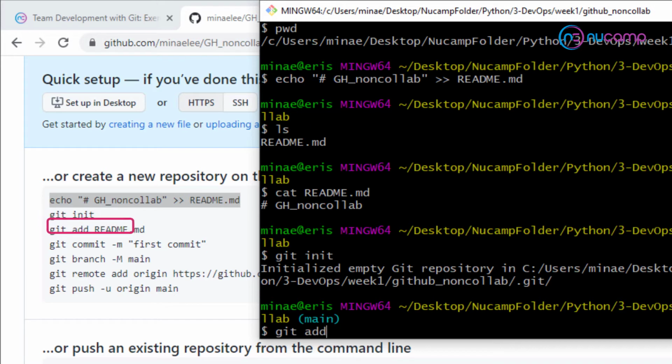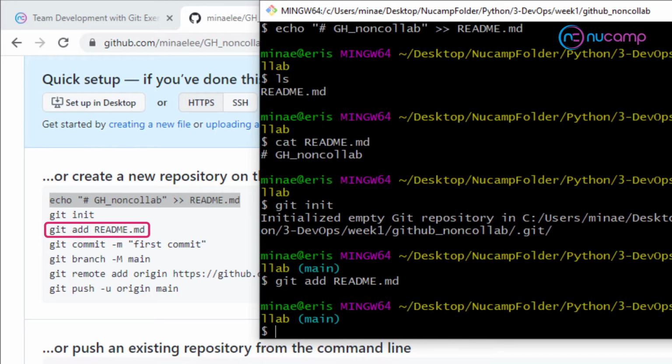This next command, git add readme.md, is taking the readme.md file that we created, and we're adding it to what's called the local repository's staging area. What does that mean? It's where we mark the files that we want to include in the next commit snapshot. Okay, so what's a commit snapshot?